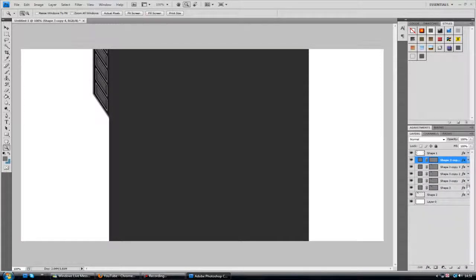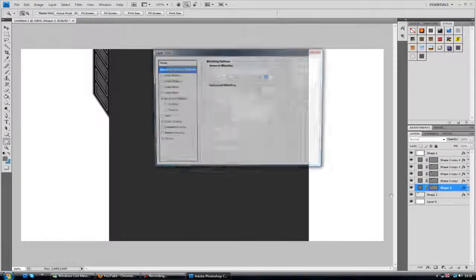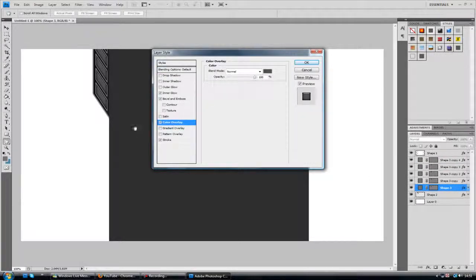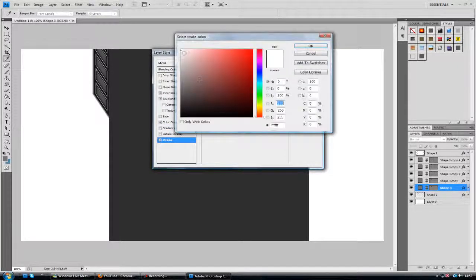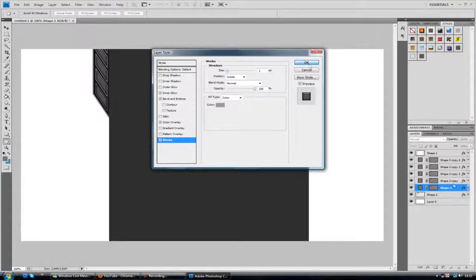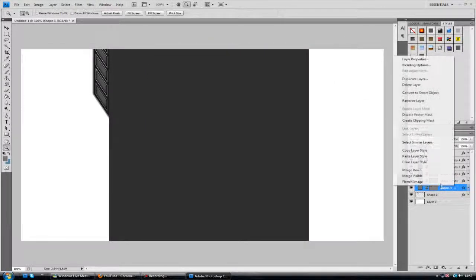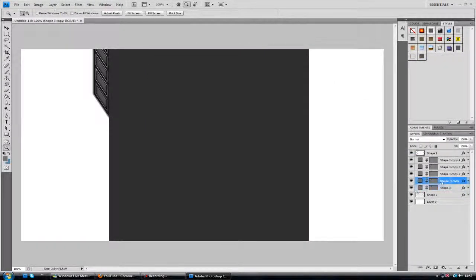Maybe that stroke is too white, maybe it looks a bit tacky. It does look a bit tacky, if you ask for my expertise, that is. So go back on stroke, maybe change the white to a darker grey, like so. And I'll just right click, copy layer style again.